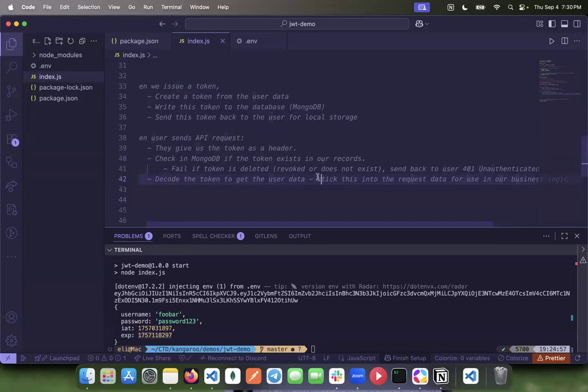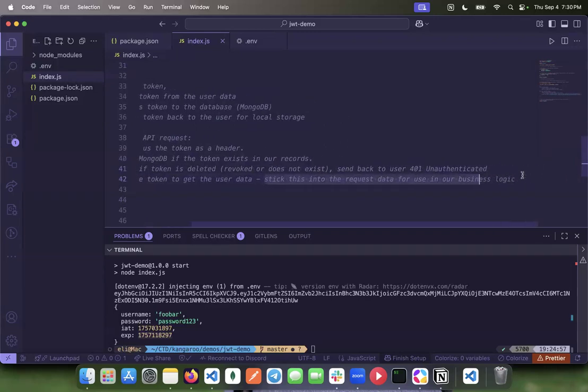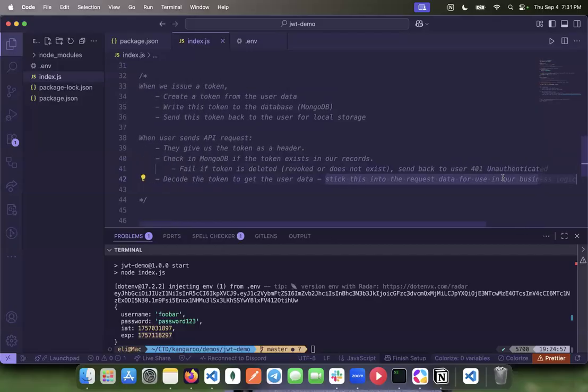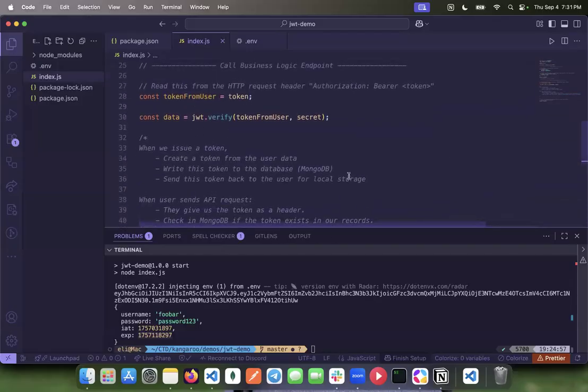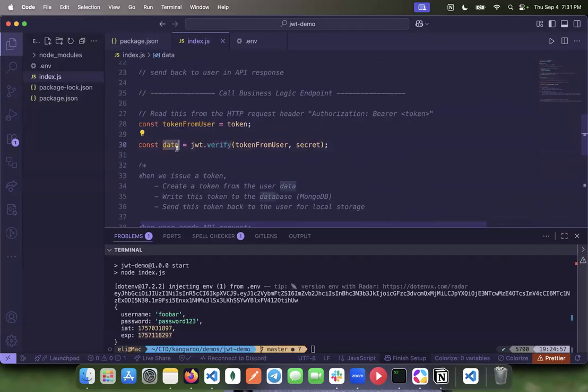This is the piece that you're going to be implementing that I haven't done here, but you'll be implementing for your assignment this week. It's cool that we have this verification here and we get our data back, but we need some way to actually give this data to the rest of our application, the rest of our API that's actually doing the underlying logic so that it knows who is doing something. An example here would be if we wanted to say only an admin of our system is able to upload a new ice cream flavor.